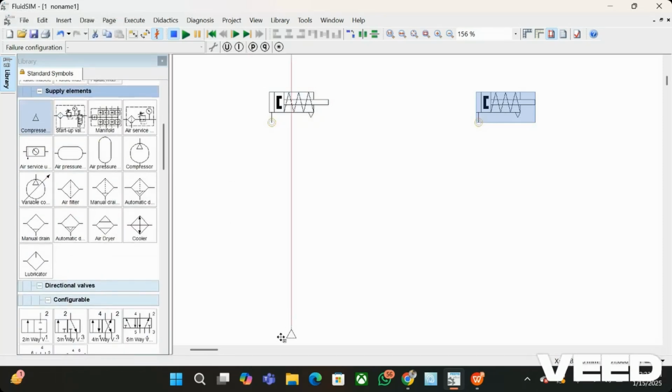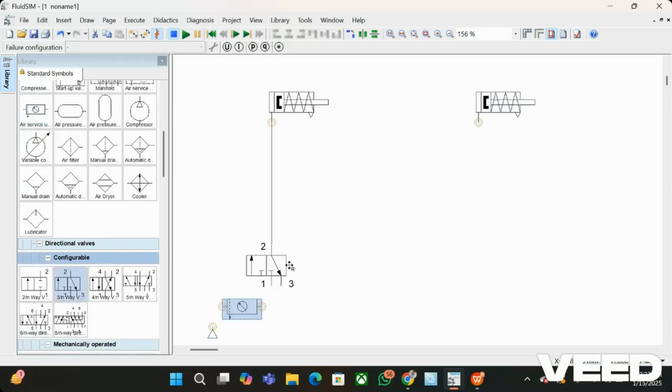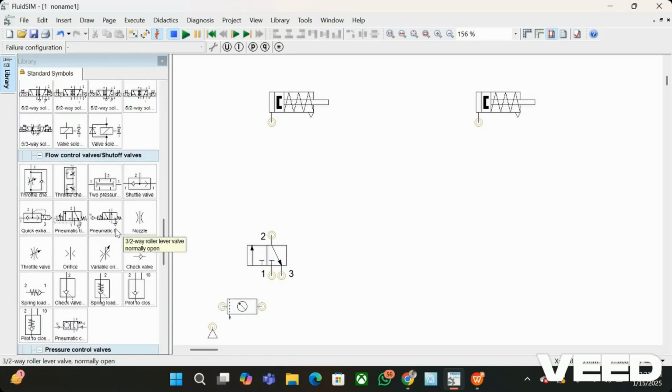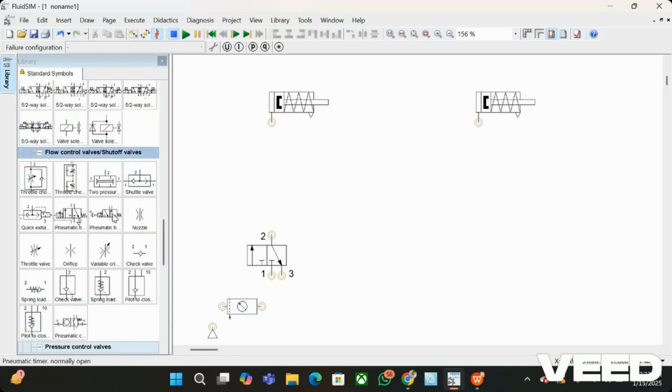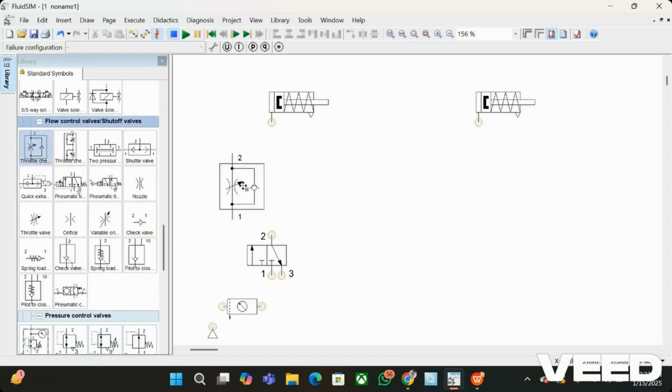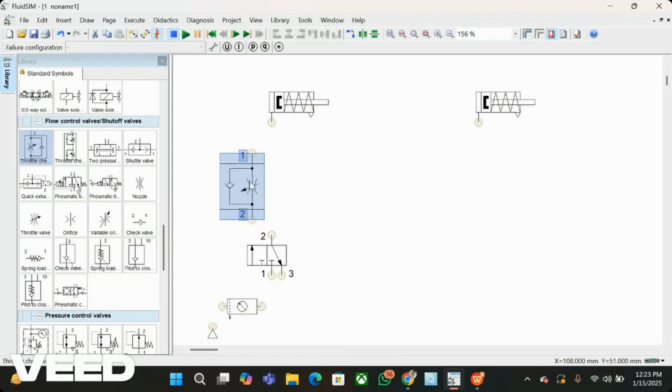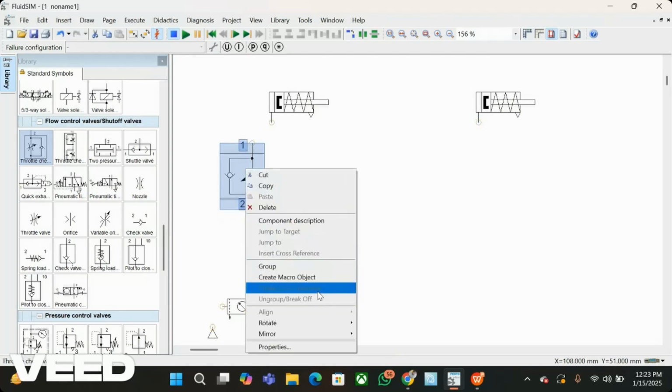I wanted a compressed air supply, so I am taking a compressed air supply and an FRL unit. I wanted a 3 by 2 valve for controlling these single acting cylinders, so I have taken a 3 by 2 valve, and then we wanted a flow control valve. Let us rotate it by 180 degrees. Sorry, not needed for this.